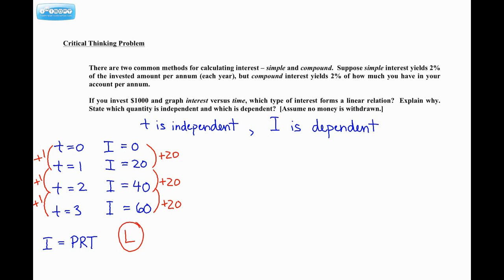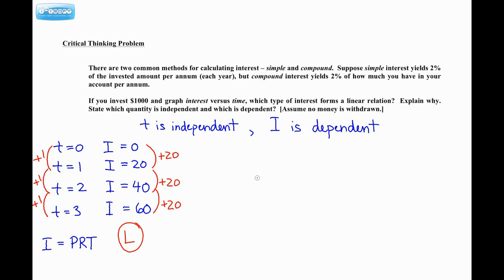So you may think, well, I'm not even going to bother checking compound interest, and I guess you'd be right, but it doesn't hurt to learn a little bit more about compound interest, so let's talk about it. Compound interest is different in that the interest is calculated not on the original amount, that doesn't change, but it is calculated based on how much money you have in your account at the end of that year. And that is always changing, it's always growing. So with compound interest, you actually get more money. So if you were to choose between one or the other, usually you'd want to choose compound.